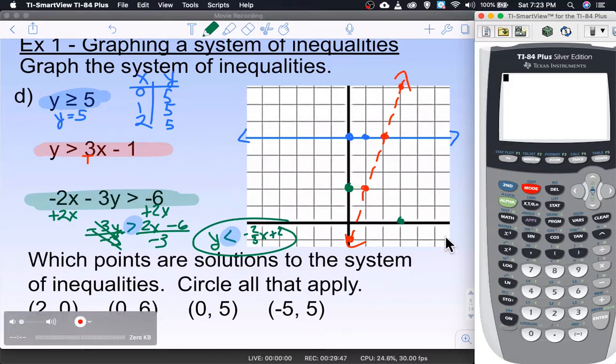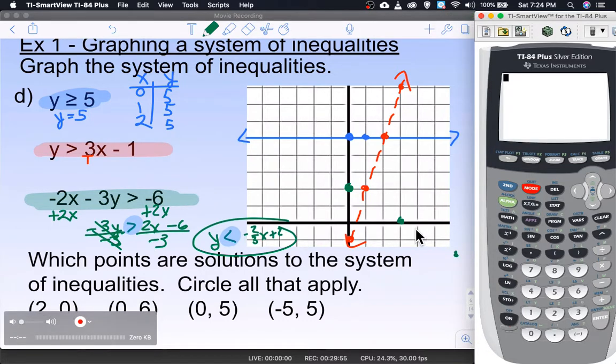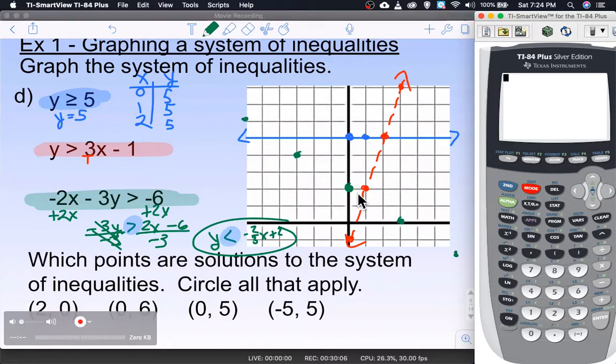I can't go any more down this way. I mean, I put a little ghost dot. Down 2 over 3, be something like that. Somewhere out here somewhere. So now the rest of my line's up this way. So up 2 over 3 the wrong way, up 2 over 3 the wrong way, and I almost just drew a straight line through there. But I need it to be a dotted line, not a solid line.